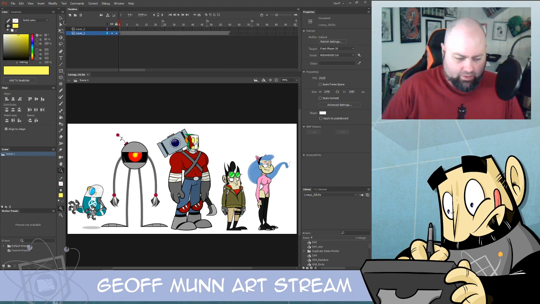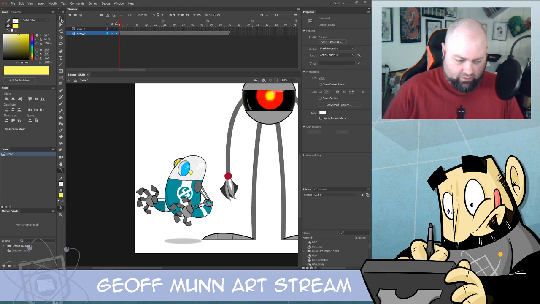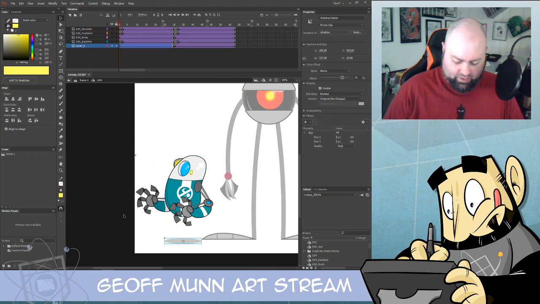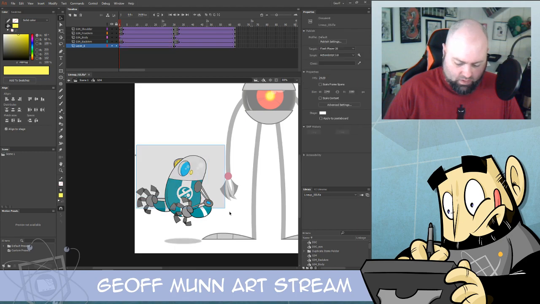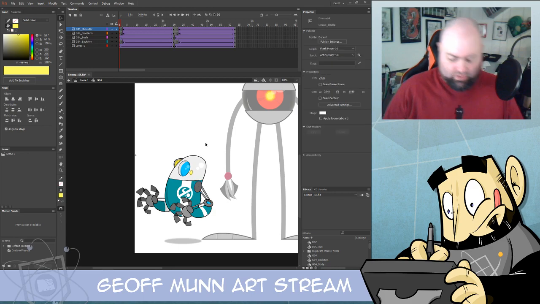So I have the rigs done for Gopher here, and I actually did a little bit of animation for him earlier after I finished his rig, and he's a real easy rig. I decided to get rid of his legs, so he's kind of a floaty pod type robot. So I have his body and his arms. That is pretty much it. I have a shadow layer, but other than that, he's got a shoulder too. His shoulder's separate from his arm.